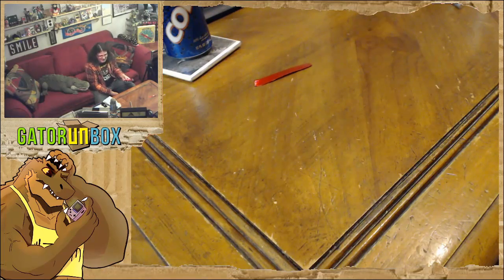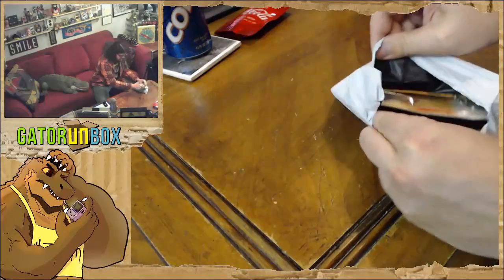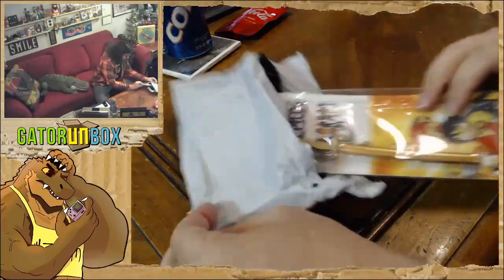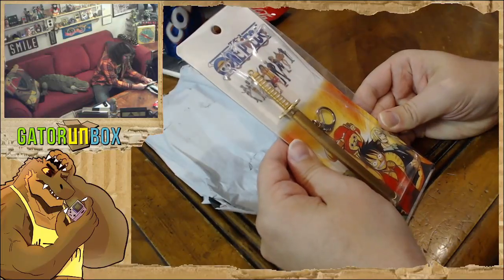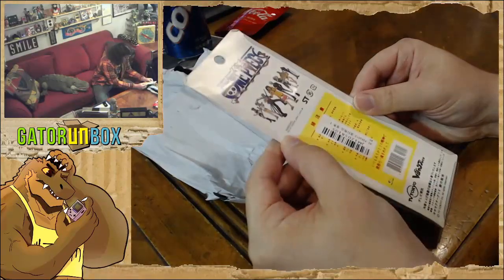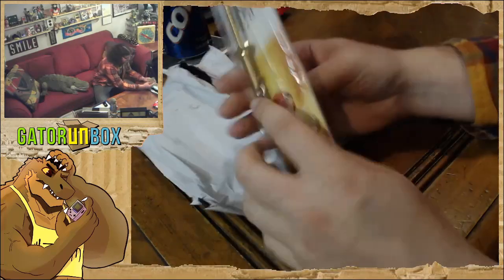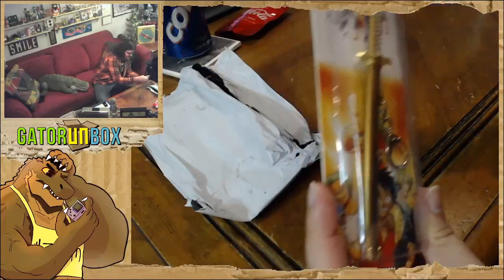The real question is, do I try this? What is this? It's One Piece. The anime One Piece. It's a sword? What? So it's clearly unofficial One Piece merchandise. And it's like a little katana keychain.